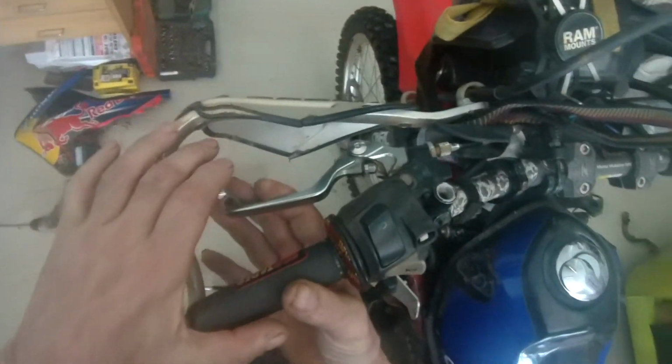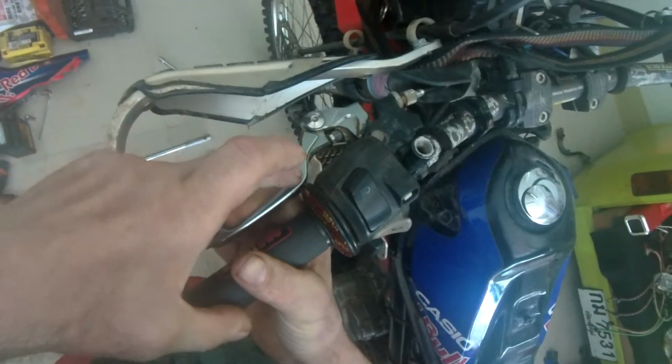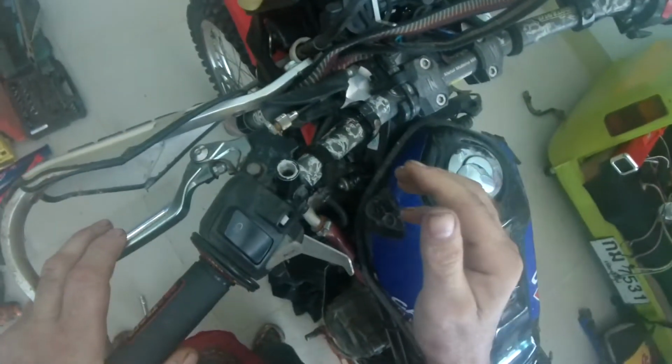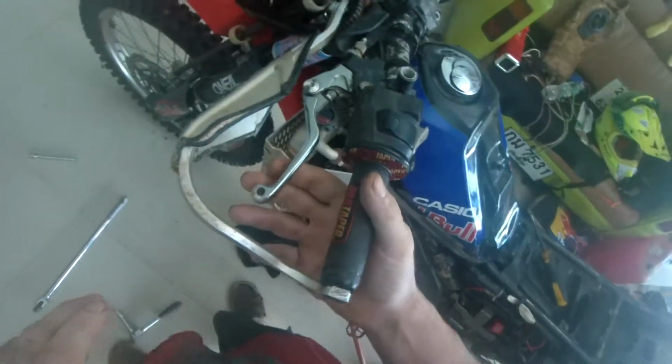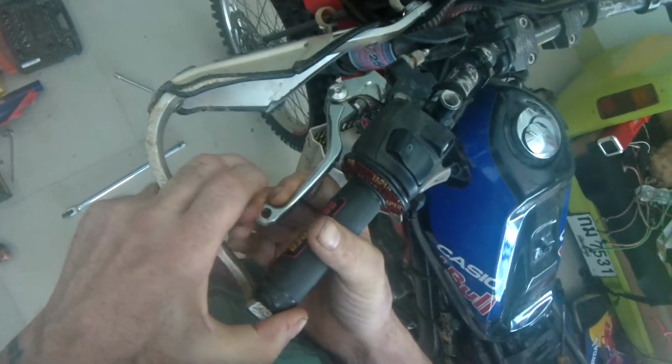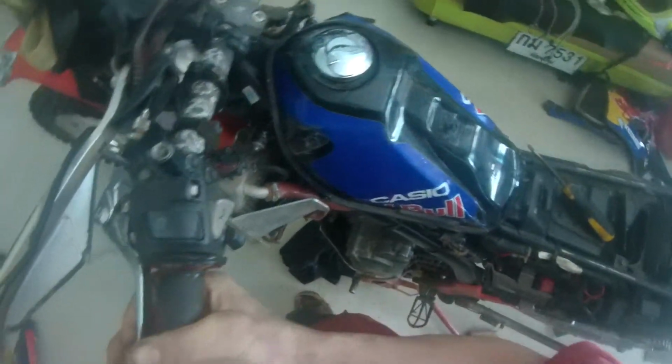So yeah, getting your throw where you want it, just that lever. And as your clutch wears, that is going to change, so you will have to make some adjustments to it over the life of your clutch. And I've noticed I'm running out of bite on mine. Mine, when it's right back at the bars here, is still almost out.